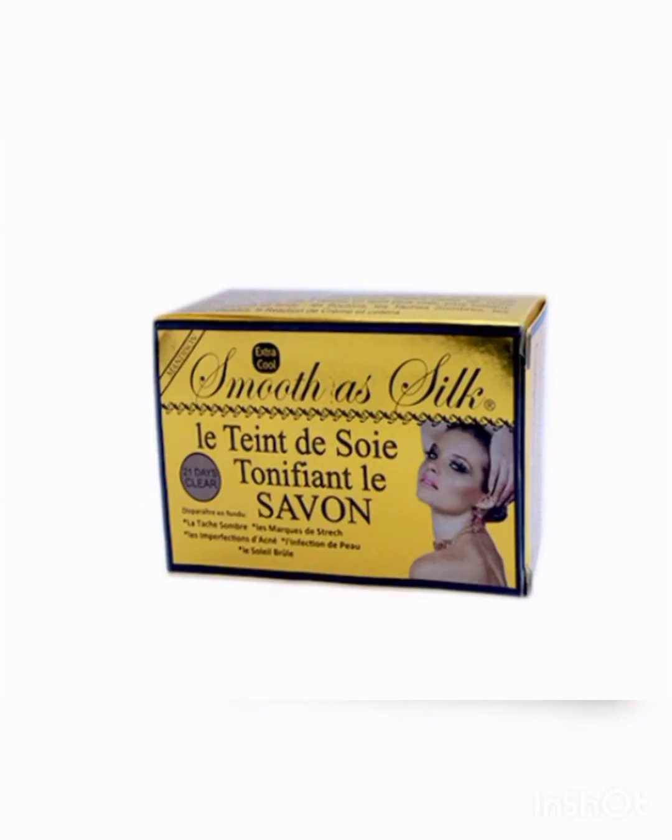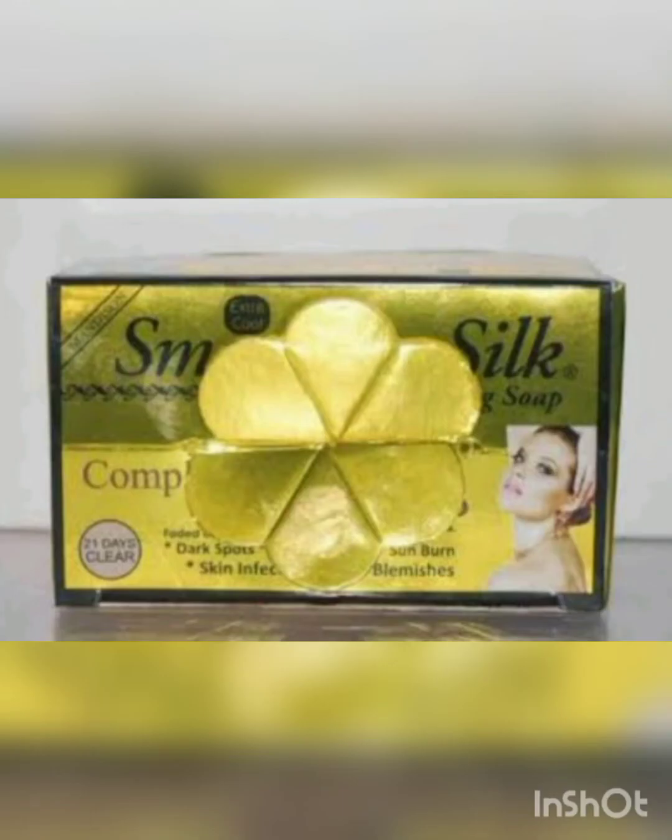The name of the soap is Smooth as Silk. This soap comes in two types. We have the big size and the small size. The small size is the medicated type of it, and the big one is the exfoliating one.